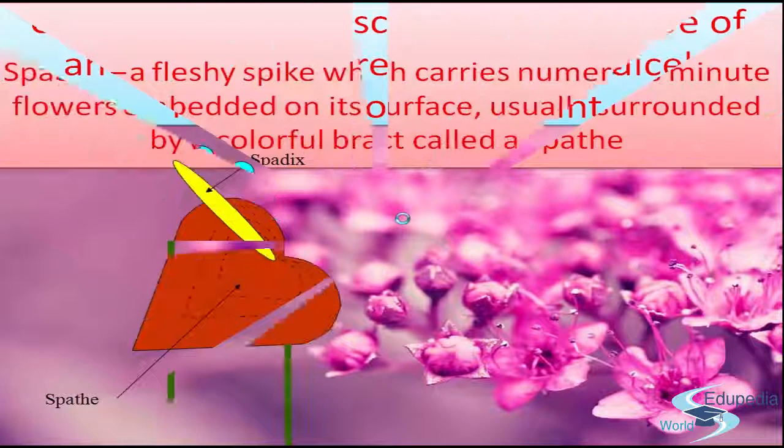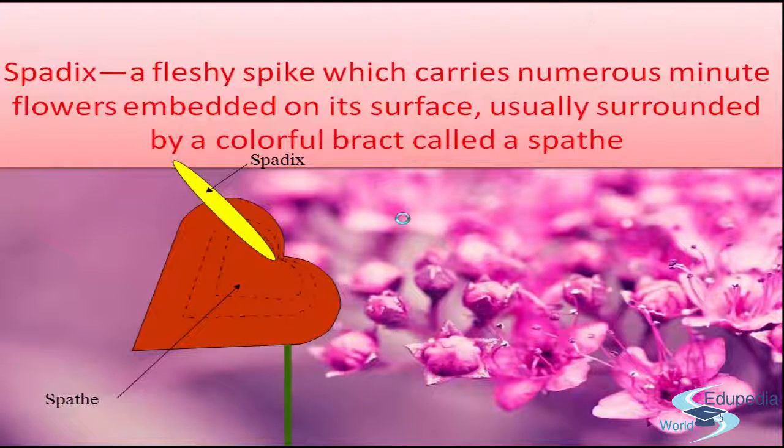Okay, now comes your spadix. Spadix is a type of spike, which I have taught you, with a fleshy peduncle. Okay, so this is your peduncle which is fleshy in nature. Okay, and the flowers are usually unisexual. The spadix inflorescence is always accompanied by a big bract, which we call the spathe. So this is your spathe, which almost covers the spadix. So this is your spadix.